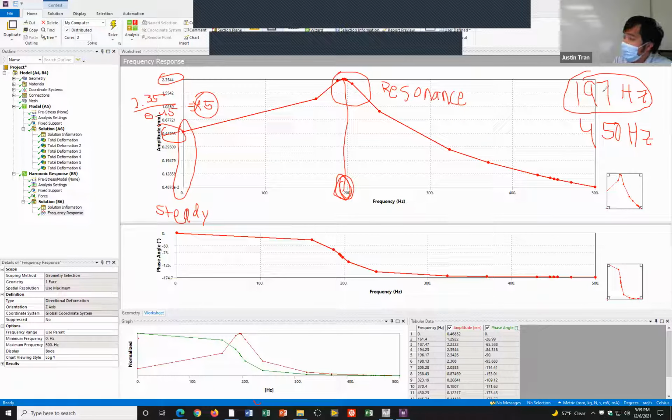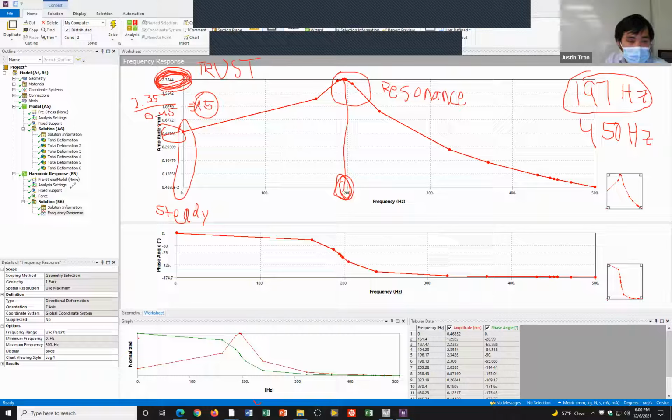And so what else do we have here that is a frequency right before 200? We have our natural frequency, right? If you remember, our natural frequency in the z direction was 197 hertz. And from the harmonic response, we see that we get resonance at 197 hertz. So this proves the result of the modal analysis, showing that we actually do get resonance in this case. But what's different here is that we're actually getting a real deformation. Unlike the modal analysis, where I told you that you can't trust the deformation values, these ones you can actually trust.